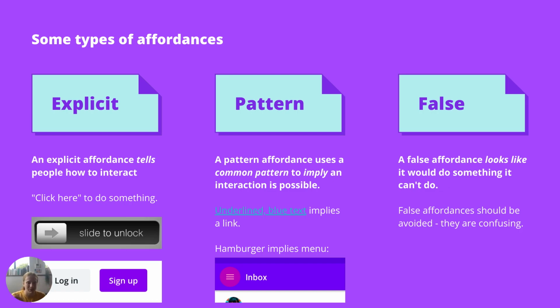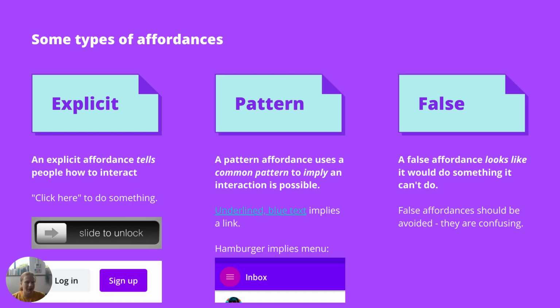So again, that's all telling the user what they can do with this element on the screen. Obviously, these days, we're not really into skeuomorphic, so another example of an explicit affordance would be a button. I've chucked in the sign-up buttons on Canva. So again, we're using color. We're using rounded corners because that kind of signals that it's a button. We've got some background color. A lot of the time, we would also have shadow, and that signals that you can interact with it.